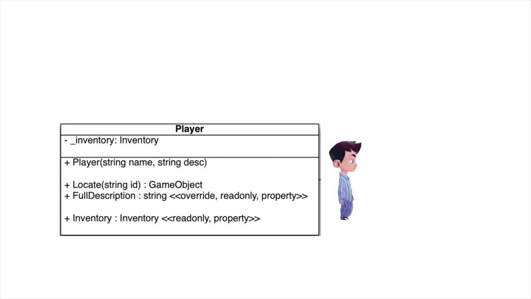So we started thinking, what does the player need to know or be able to do? Well, it needs to know its inventory. It needs to be able to locate objects or items within the world. It needs to be able to return a full description. But of course, as I said before, it doesn't need to be able to study, or to know about mathematical functions or science fiction. We just minimize it to what is essential and what is needed for the program to perform.